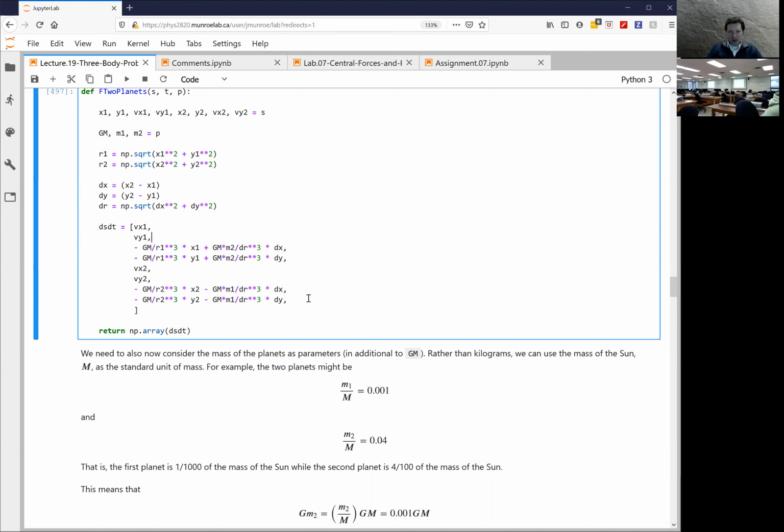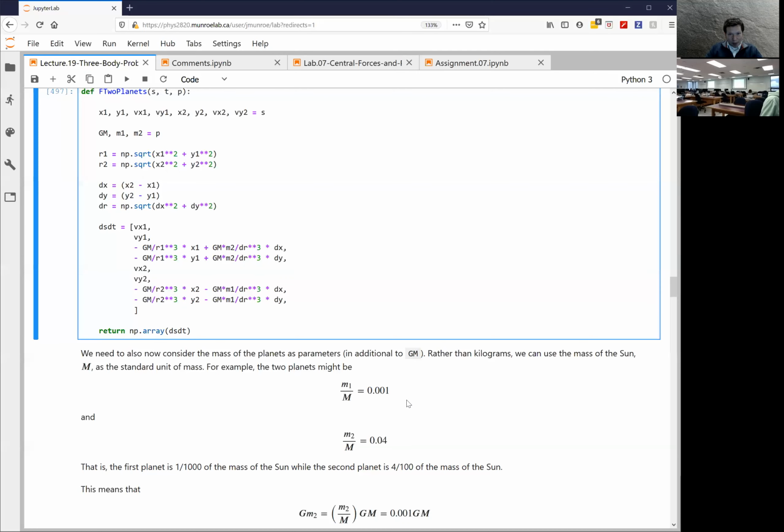We're now bringing in mass. So what's the appropriate mass to use for the system? When you're doing solar system modeling, the appropriate mass to use is the mass of your star. Everything should be relative to how massive the sun is. That's one way of non-dimensionalizing the mass units, and that's what we're going to do. Rather than having to deal with kilograms, let's report everything in solar masses. That is, the 2 masses are not so many kilograms. They're some multiple of the mass of the sun.